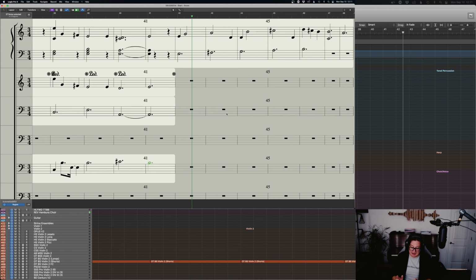The other thing I like to do, which I don't see a ton of other people do, some people do it, but I like to have notes in big open sevenths.